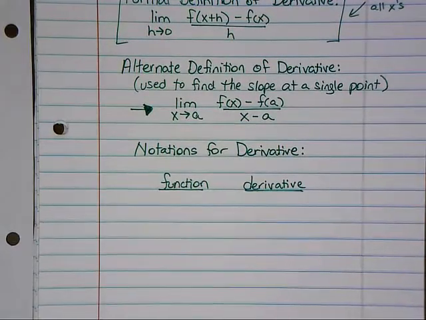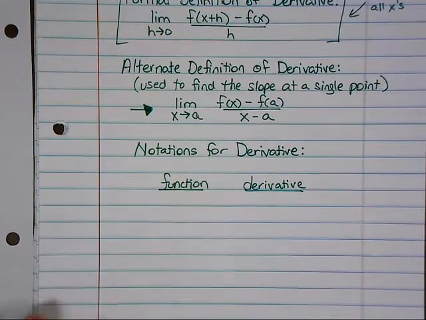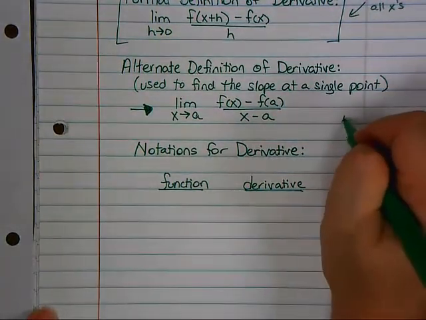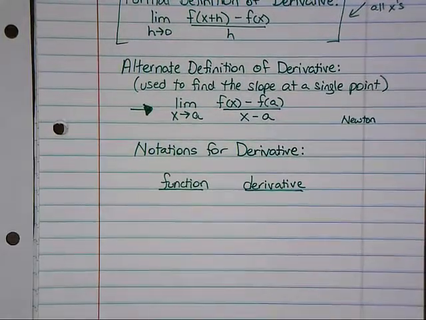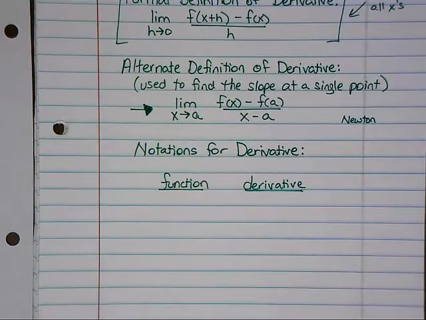Now, does anybody in here happen to know who discovered calculus? Okay, Newton was one of them. Newton discovered calculus. Let me tell you the story behind all of this. Newton started discovering calculus in the 1600s, about the time the Pilgrims were landing on Plymouth Rock. That's how old calculus is.